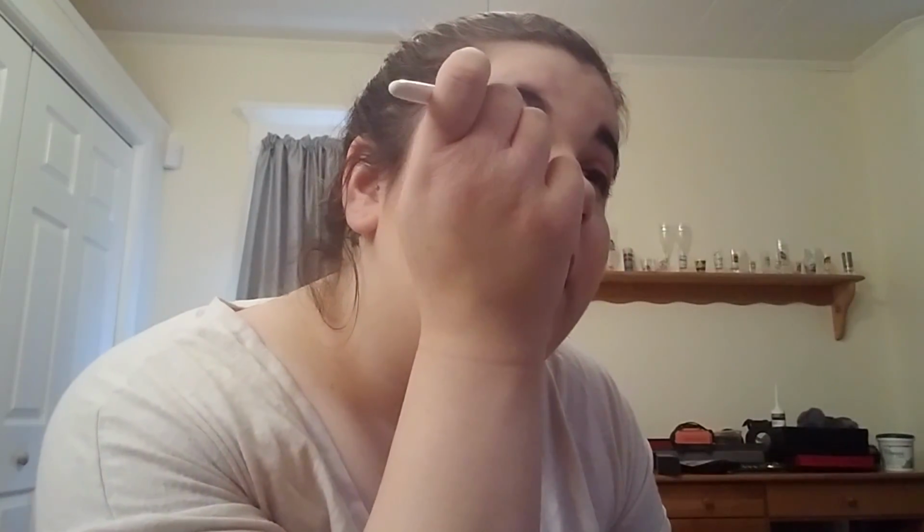All I remember is she did Star Power in the crease, Princess on the lid, which I am going to do, Inexpensive on the lower lash line, which again, I am going to do. Other than that, I'm not positive what she did. I can't remember if it was a cut crease. I can't remember really anything about the look. So I'm just kind of playing it by ear.